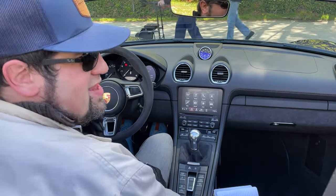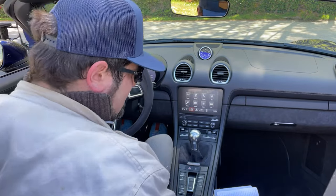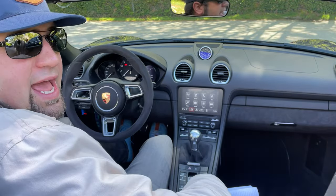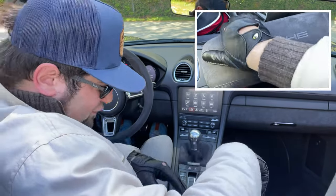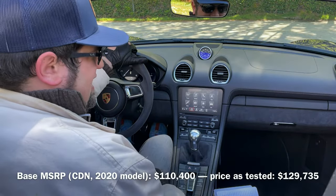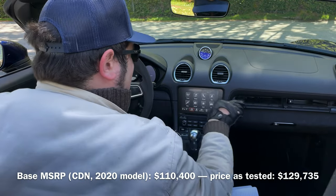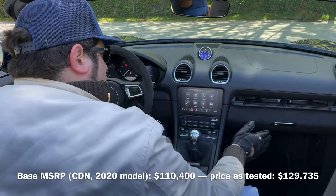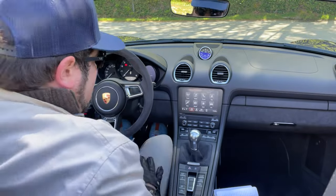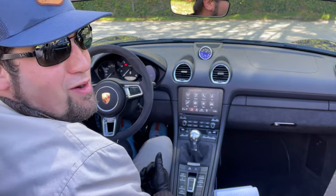Of course it's not free. The seats I'm in are like $3,000. The Bose audio system is like $1,100. This Alcantara storage bin cover with Porsche stamped on it is like $400 — just for a cover, for a storage cover. It's kind of crazy. You've also got the classic Porsche cup holders. These chintzy things are probably here because Porsche USA said they needed them. It's not inexpensive, but as my wife says: it's a Porsche — it's priced at what people are going to pay. And she's right. Smart girl.